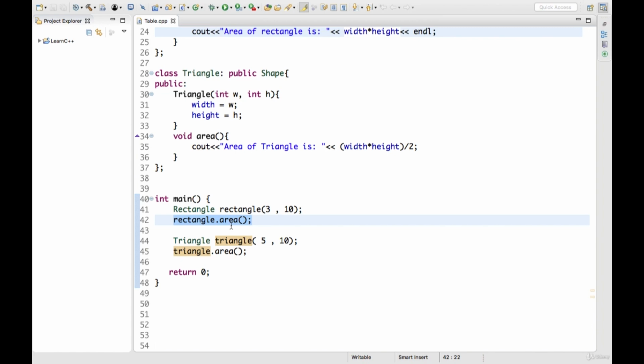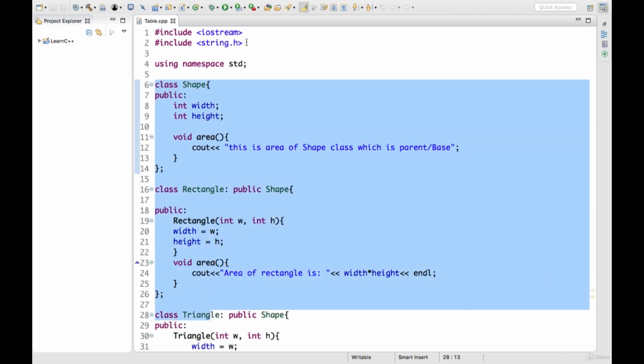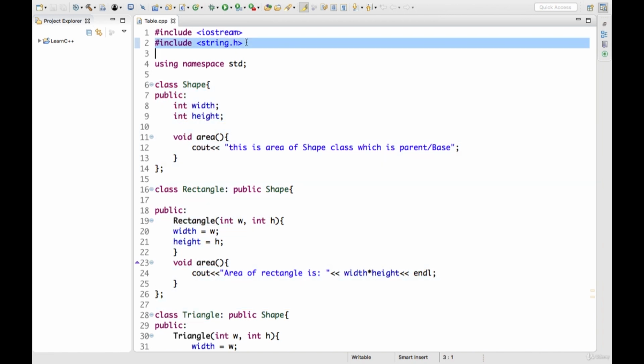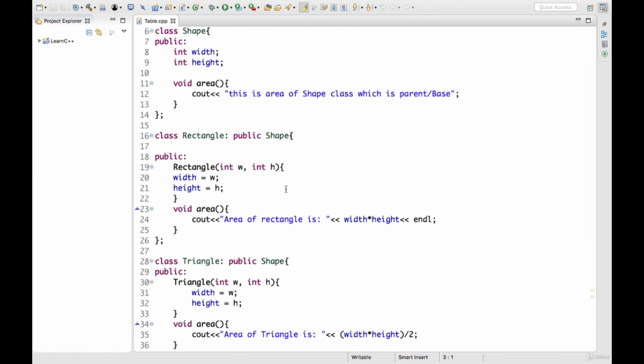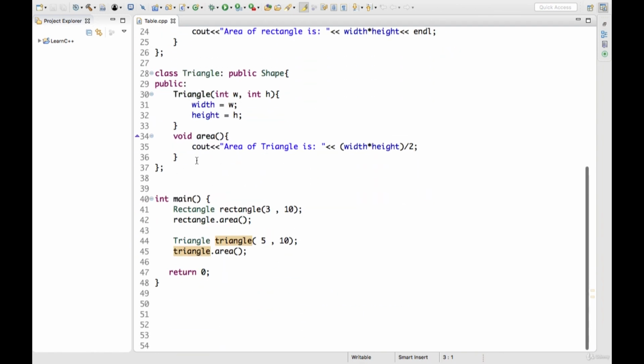There are a lot of benefits of abstraction. Suppose in future we make this class public, adding it to some library and giving it to the public, and they can use these functions. They will not know how we are calculating these things, and they can achieve their results simply by calling these functions, and the internal details will be hidden. This is called abstraction.